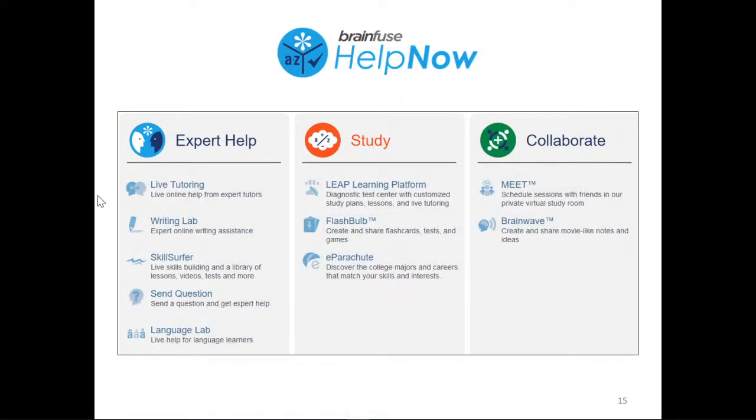So it has live tutoring, a writing lab. The big one is it actually has flashcards that you can set up yourself as well. They also have ways to do virtual meetings. Do realize that when I talked about this a year ago, a lot of folks were like, we just meet in person. Do realize that none of our study areas are open at the library, and of course, I'm not teaching any classes there. We're all doing everything virtual. So now we have to learn how to do stuff virtually. So they have some virtual study sessions or private study rooms available if you don't want to use some of the other apps that are available. Okay. It's a great resource to be able to use.